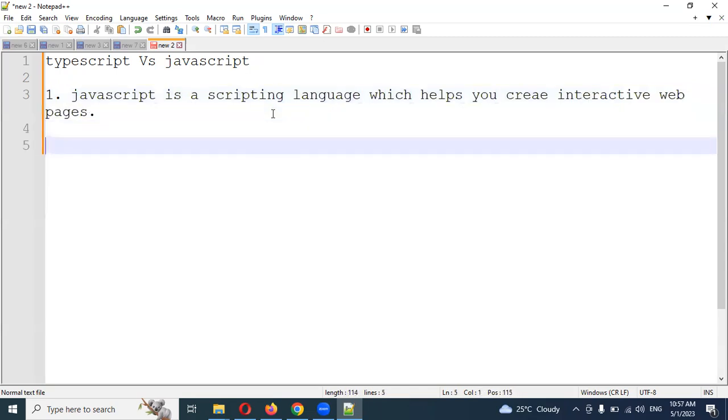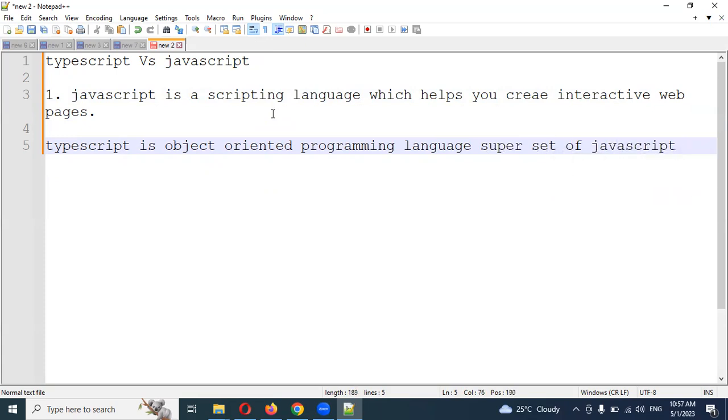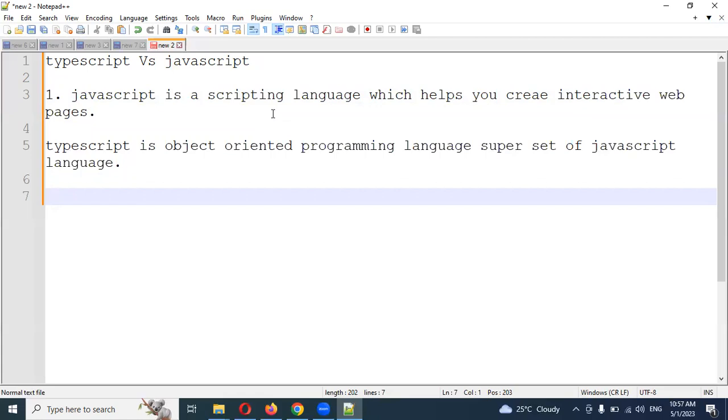And TypeScript also is an object-oriented programming language and a superset of JavaScript language.